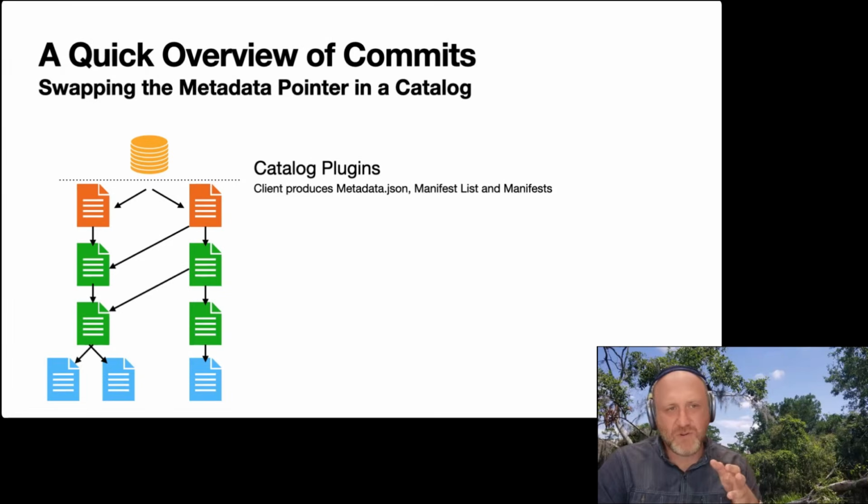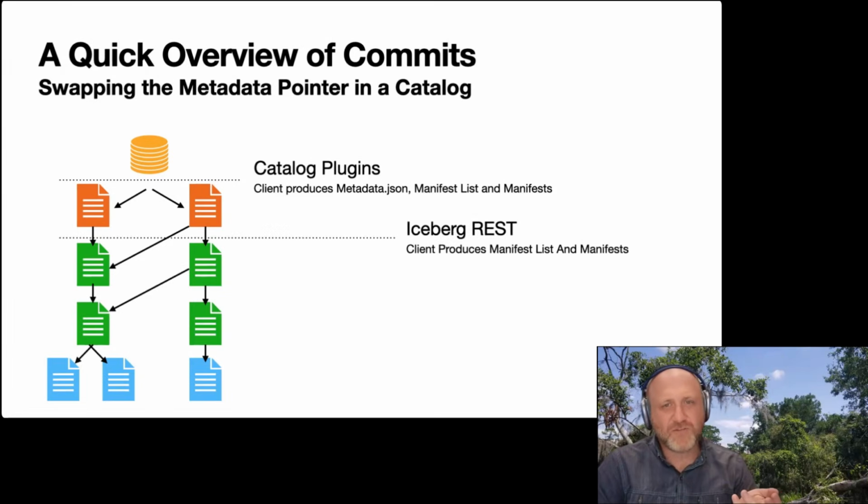We've entered into a new phase of the Iceberg project, which focuses around something called the Iceberg REST protocol, which is a way of basically trying to separate some of that logic so that the client doesn't have to know as much about metadata generation as before. So within the Iceberg REST protocol at the moment, the client no longer has to produce this metadata.json file. Instead, it sends a set of table changes to the catalog, and then the catalog actually writes the metadata.json file and swaps the pointer.